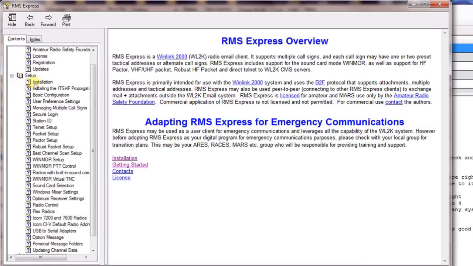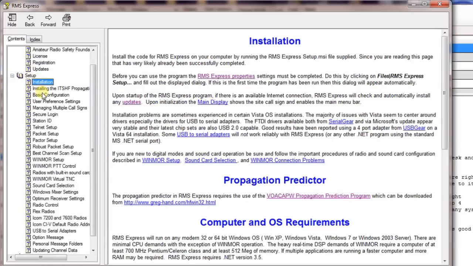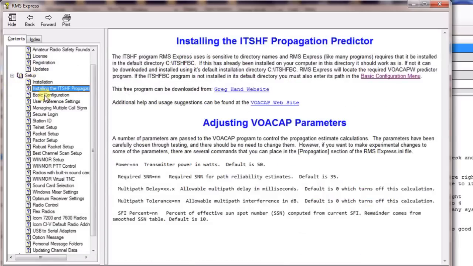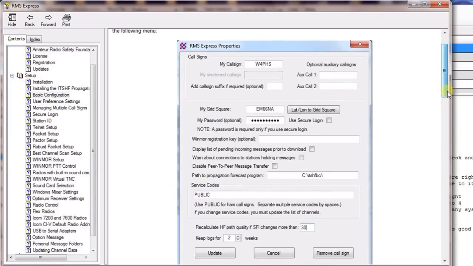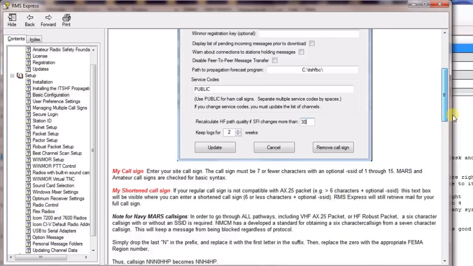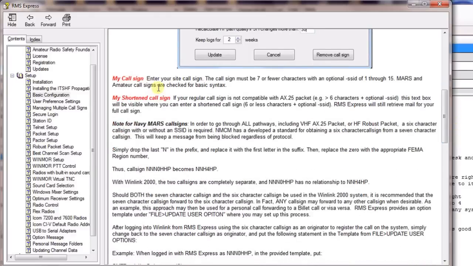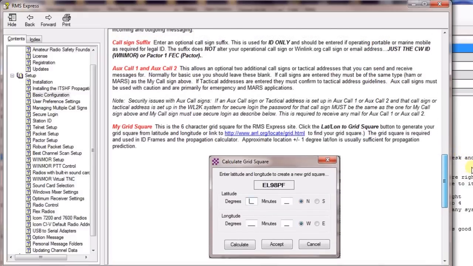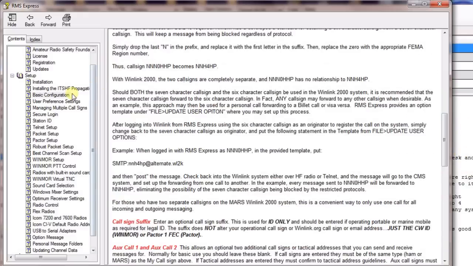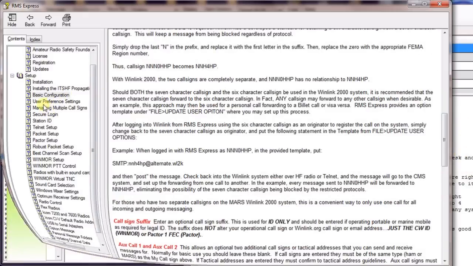So in terms of setting up the system and configuring things and showing you examples of what windows look like, you can see here is the RMS Express properties, and it goes through and talks about every single line item and exactly what is in there and how it operates. This is an excellent place for getting information on how to use the system.